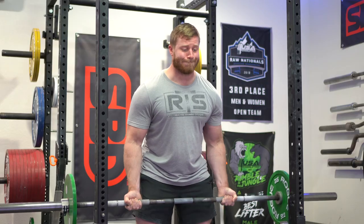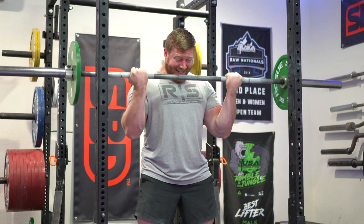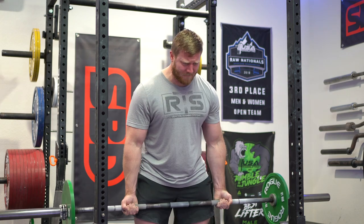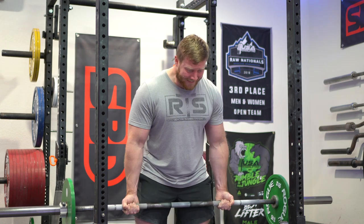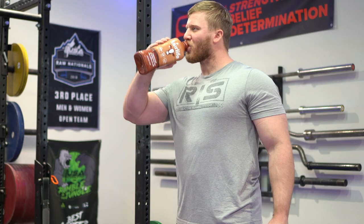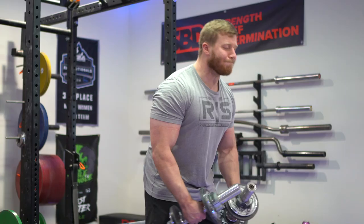So making sure that I'm able to do a lot of accessories here when I actually have the energy early in the week has been a lot of fun for me, especially as I'm moving up in weight classes. So yeah, not much to say on day one here. Just kind of light, high rep work, getting myself primed for the rest of the week, and gotta make sure that you don't miss that anabolic window.